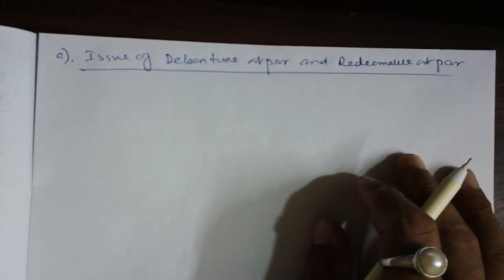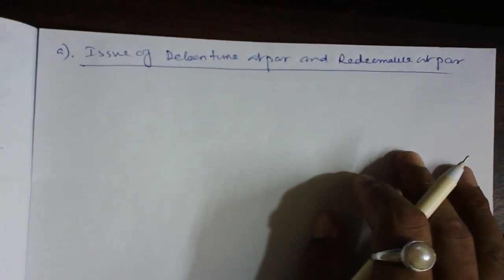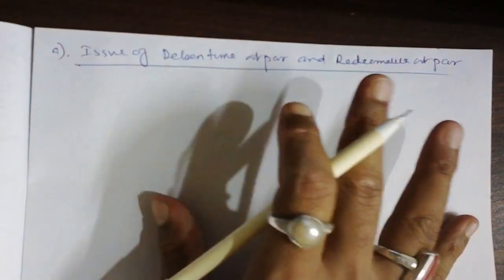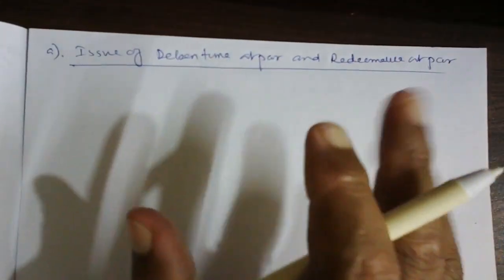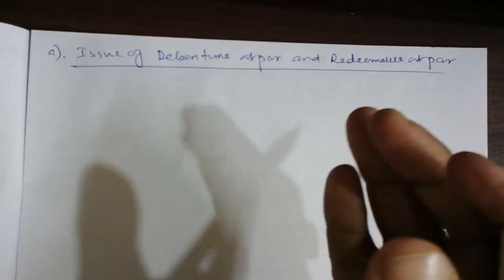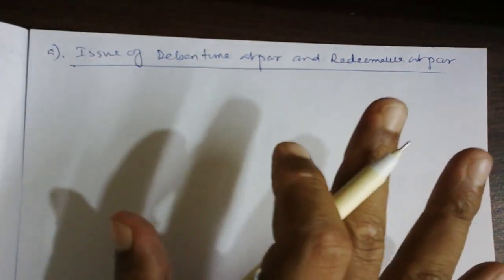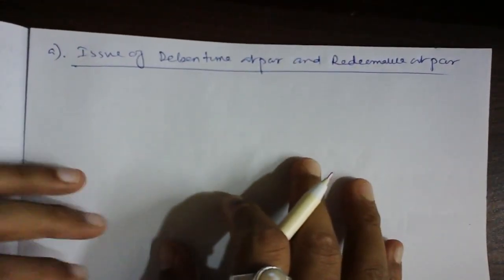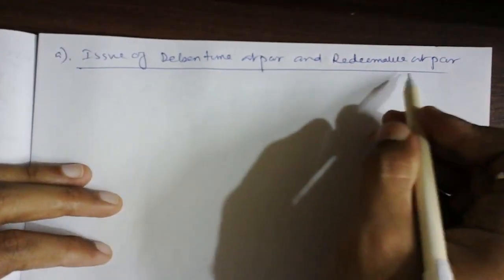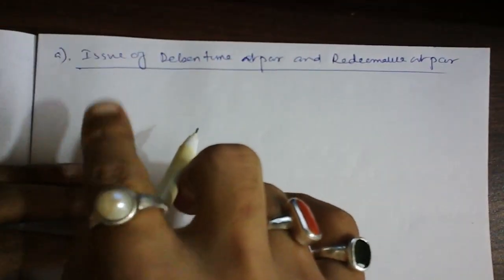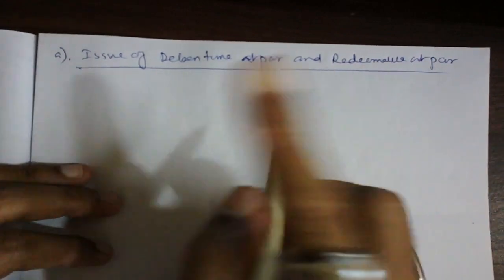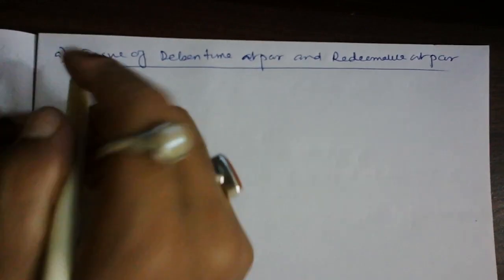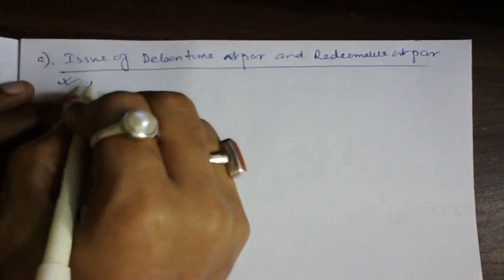So mainly these are the journal entries. See, in case of debenture there is no such thing as in the issue of shares, like allotment, application, etc. Very few cases are there, but not so much. In case of debenture issue, we have specific things to discuss. So we have issued debenture at par and redeem at par. So issue rupees 10 and redeem rupees 10, so no problem at all with respect to discount or premium. So when you receive the application money of debenture, what is the journal entry?